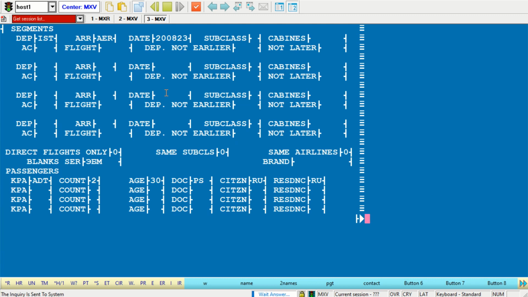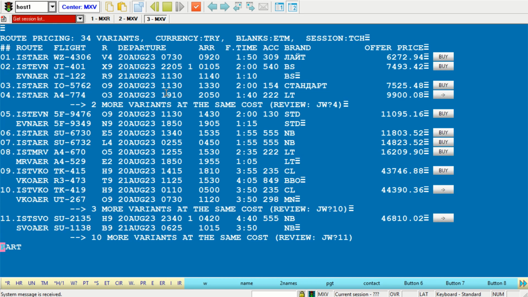And if you want to book seat from JW display, you will use a 0 entry, then line number.